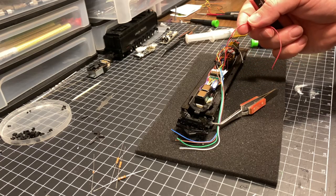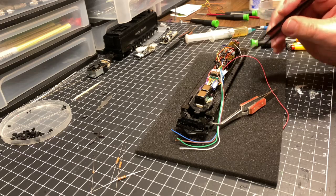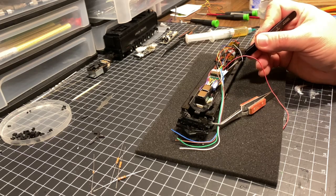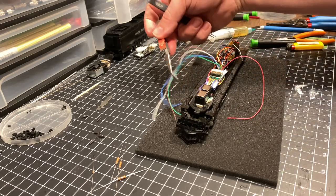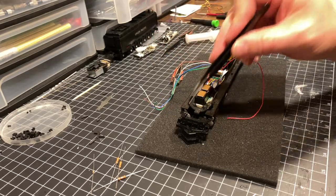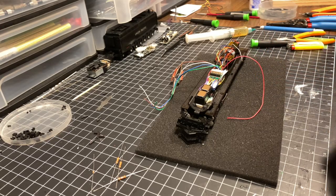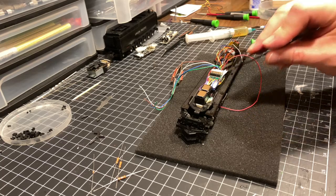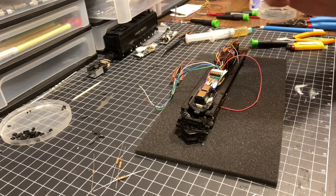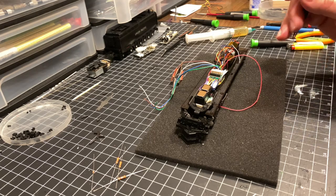So here's my red track lead. We're going to attach it to this gray, and then a third wire that's going to go down and touch this screw right here. These are going to be the wires that are going up to our locomotive, the top body shell, and then we have to attach the one extra wire for the cab. So I'm going to go ahead and make this joint, and we'll come back after we tape all this down, show you what it looks like, and then we'll get ready to install the cab, the body shell, the boiler shell.